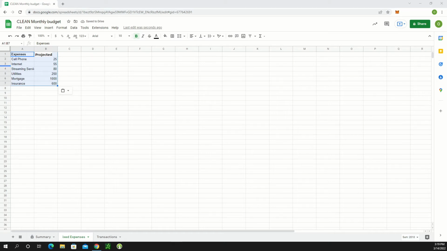Fixed expenses include things like your rent or mortgage, cell phone bill, TV bill, utilities, and insurance payments. Total the fixed expenses and flip back over to the summary spreadsheet.